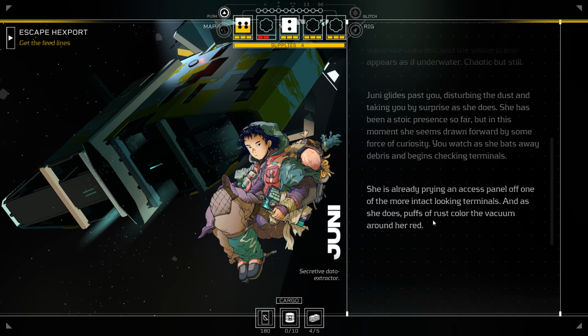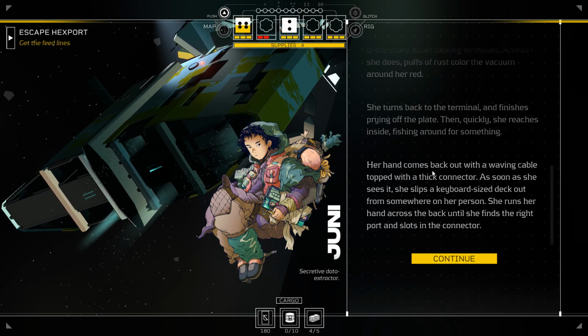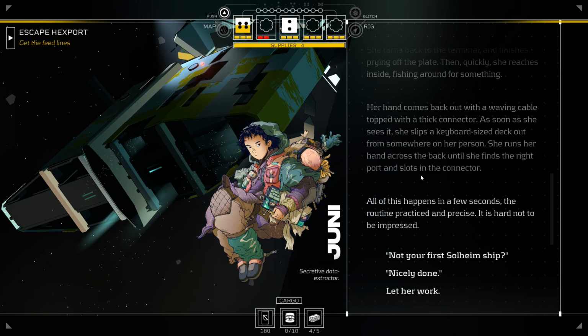Let her work. She is already prying an access panel off one of the more intact looking terminals, and as she does, puffs of rust color the vacuum around her. Red. Approach. She turns back to the terminal and finishes prying off the plate. Then quickly she reaches inside, fishing around for something. Her hand comes back out with a waving cable topped with a thick connector. As soon as she sees it, she slips a keyboard-sized deck out from somewhere on her person. She runs her hand across the back until she finds the right port and slots in the connector. All of this happens in a few seconds, the routine practiced and precise. It is hard not to be impressed.